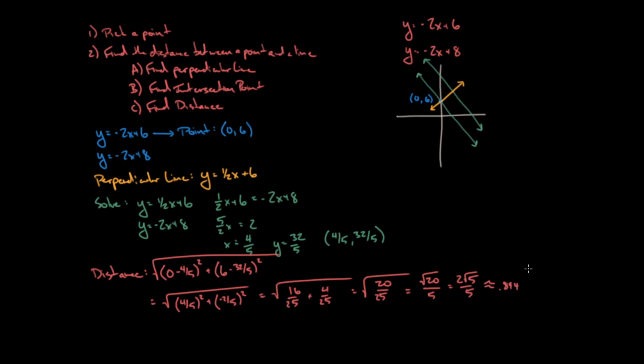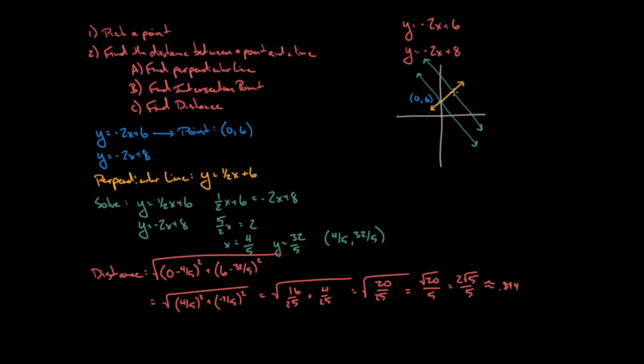Okay, so let's recap real quick what I did here. Finding a distance between two lines ends up just becoming the same process as finding a distance between a point and a line. Because any point along these lines, it doesn't matter which one I pick, I'll always have the same distance between the two lines. So I just need to pick a point first. I picked this point 0, 6 because it was easy, because it is the y-intercept, and so it has a value of 0 in it. And then I just turn this into the find the distance between a point and a line problem. I found my perpendicular line, which is the shortest distance.